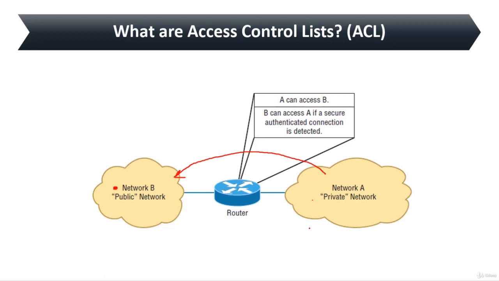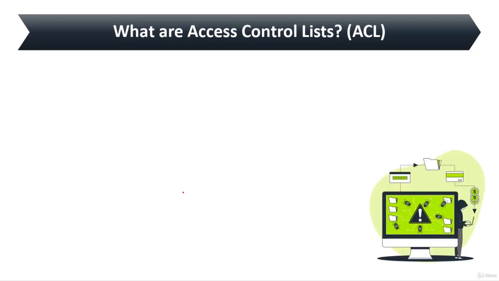Now there's an image on the screen which demonstrates an ACL-enabled router. What we can see here is that users in network A can access network B. So the packets that can pass through the router go from network A to network B. Now this means that an IP spoofing attack, when someone pretends to have a network address on the inside of the firewall to gain network access, can still happen if a user in network B pretends to be located in network A.